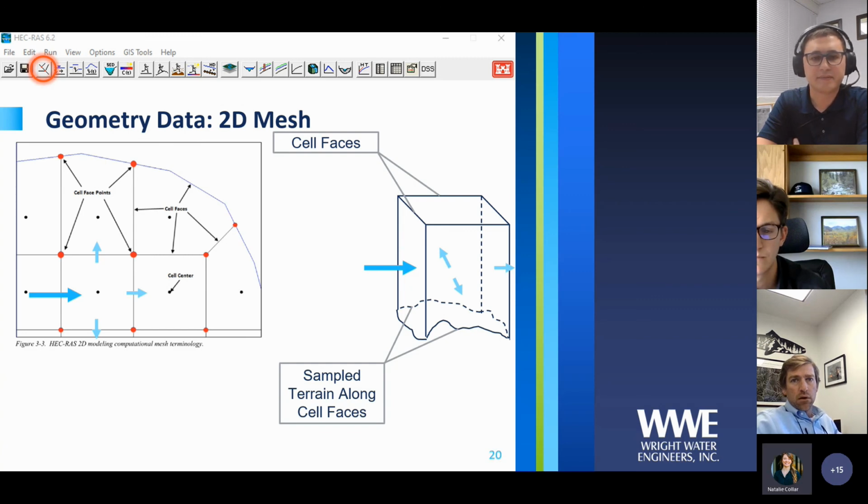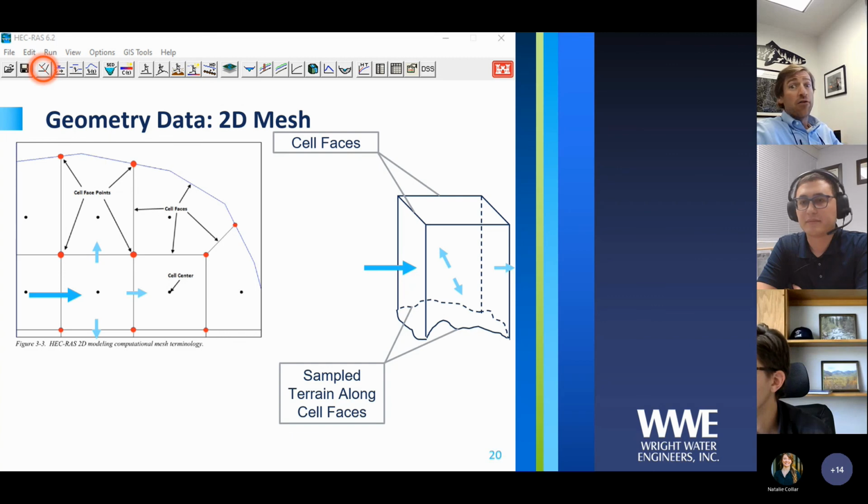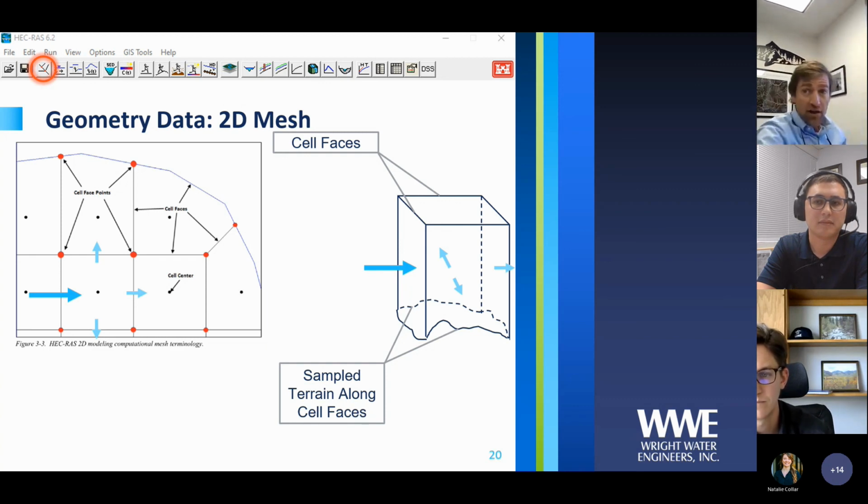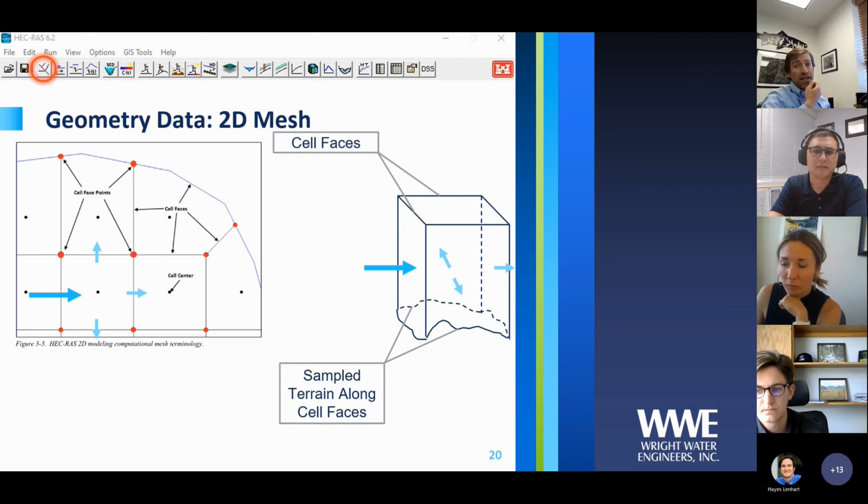Cool. Thank you. Yeah, Natalie, when we had Pfeiffer doing it, he never even got into CAD. Even doing the 1D and the beta stuff for drawing cross sections and importing shape files, you never actually have to touch CAD anymore. We found it's a lot easier to paste some LiDAR surfaces in HEC-RAS, just like you would in CAD, layering them on top, than it is to play with CAD. So if you can just keep them all in GIS or just in HEC-RAS, don't touch CAD unless you have to.